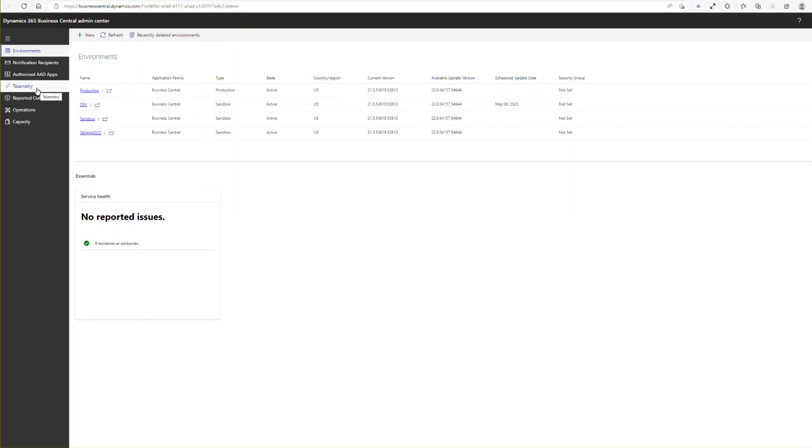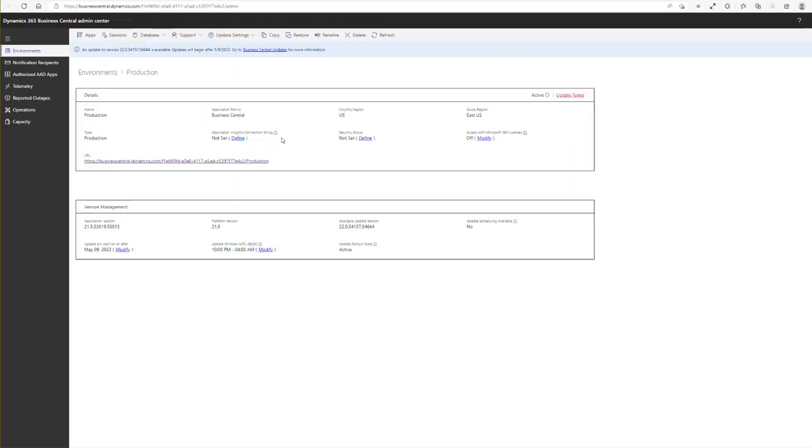Telemetry, as I mentioned here, each environment can be connected to an application insights. You do it through here, through this define link, and once you're connected, that application insights will start receiving telemetry data from within your environment.